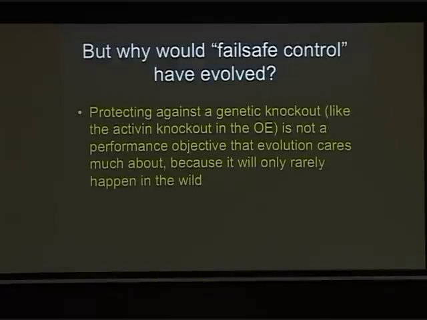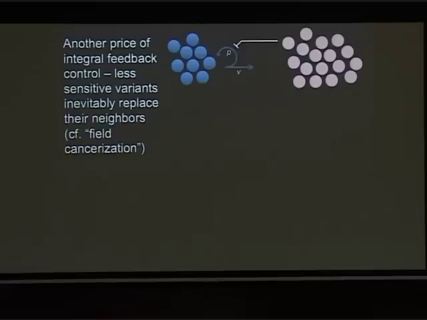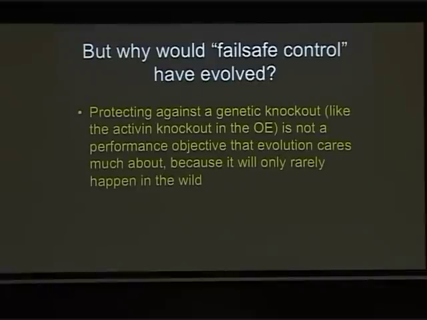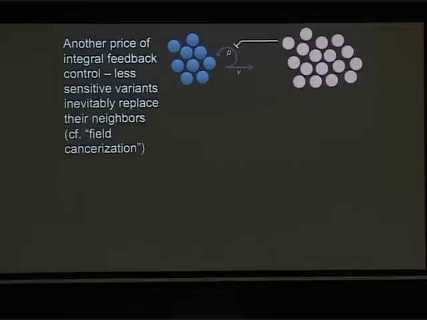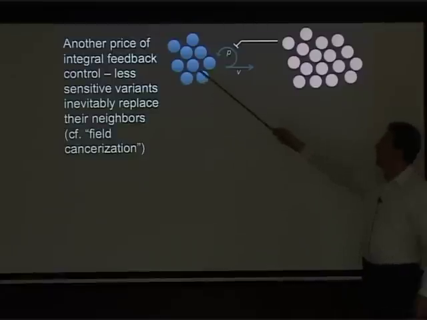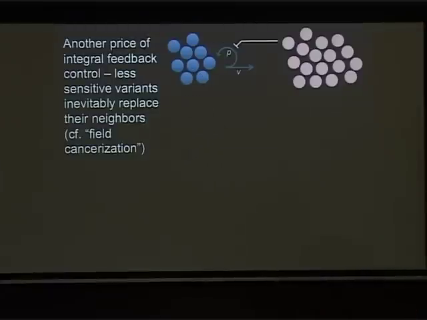But what we realized is what's much more important to the cell, to the organism, than whether activin is knocked out body-wide, is whether each individual cell might undergo a change that changes its sensitivity to activin, right? So let's think about this. Imagine you have progenitor cells that are producing terminal cells and feeding back in just the way I described. But now let's think about cell-to-cell variability. What happens if one cell picks up a mutation that just slightly changes its sensitivity to activin?